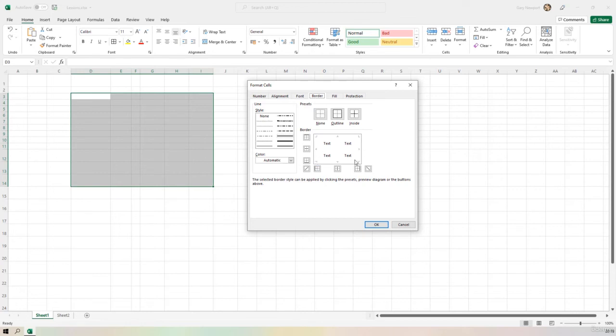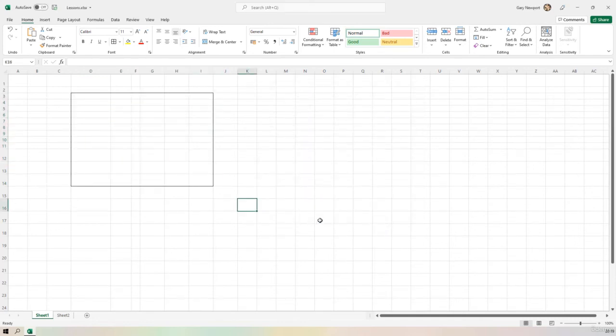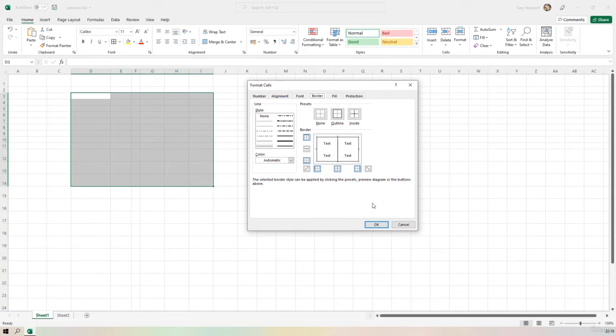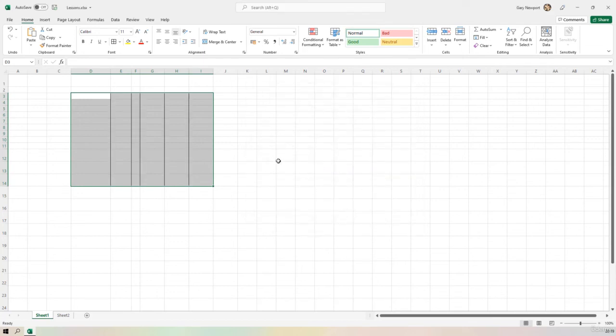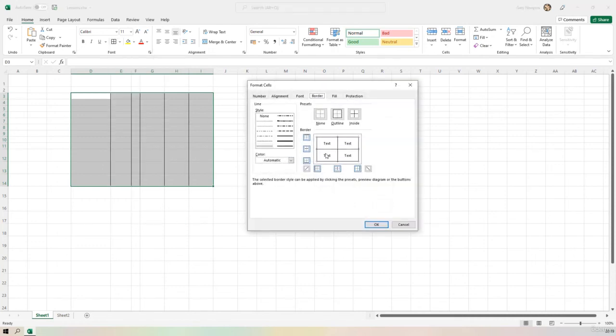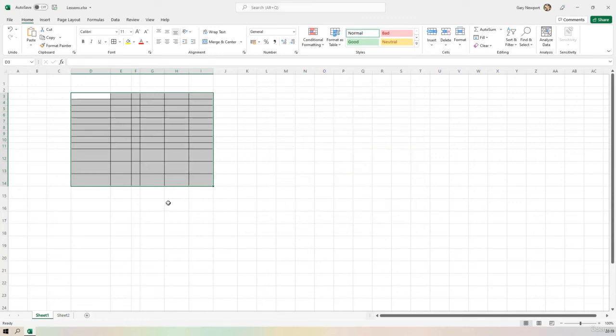It took me 2 clicks. But what I can do very simply is choose the line and then simply click where I want them to go. That would do the outside border. Now that might seem more of a waste of a click, but actually, what if I click in the middle? Though I only had to click once, it's done all of those vertical lines for me because I told it to do all inside lines. And I can obviously do the same for the rows, so the horizontal lines.